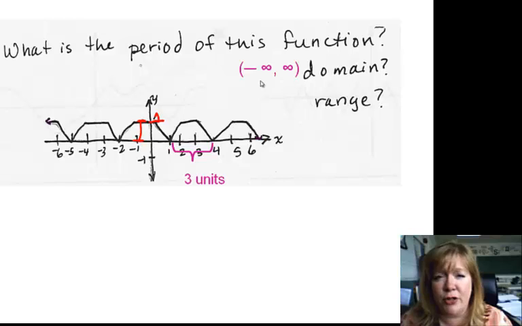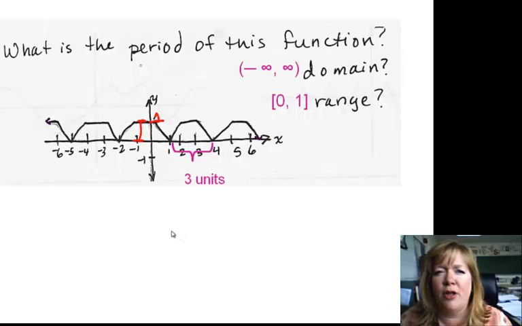Now, interval notation, some of you may not be familiar with, but this is called interval notation, and it means all real numbers. Range: if I look up and down on the graph, I notice the graph isn't anywhere in the lower 2 quadrants. It's not down below. There are only y values that go from 0 to 1. So the range is the set of all your y values, and it would be from 0 to 1. You could also say y is between 0 and 1 in a combined inequality. You might be more familiar with that.